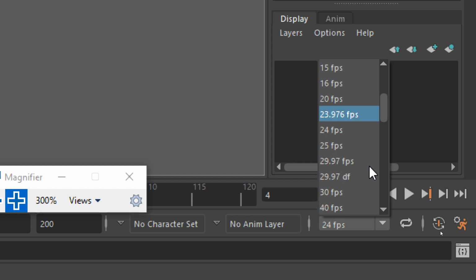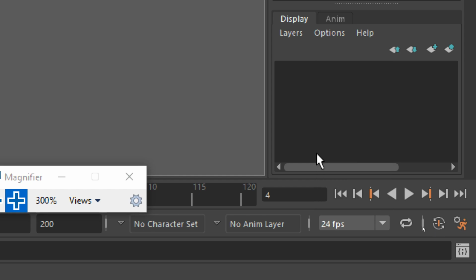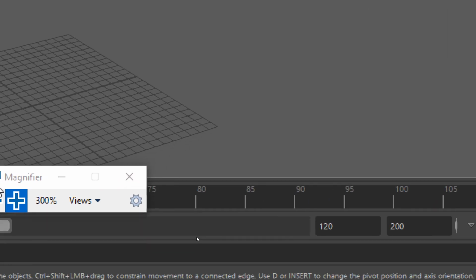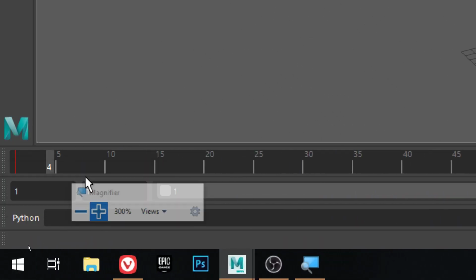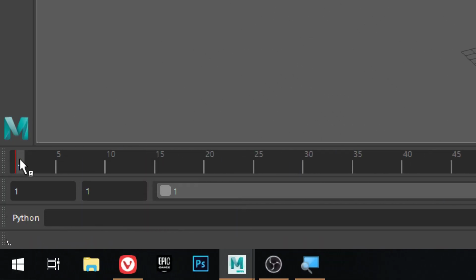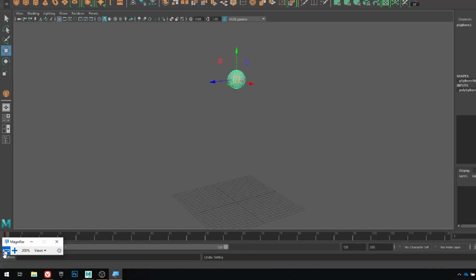All right. So we're going to keep with 24 FPS for default. If you want to change it, by all means, you can do that. However, when you change your frames per second, it will change the placement of your keyframes. So just because you might be on 15 FPS and then want to go to 30, the distance will increase, and you may end up with something at half a frame. So be careful with that. Always choose your frames per second before you move on to anything else. So we're going to keep at that.